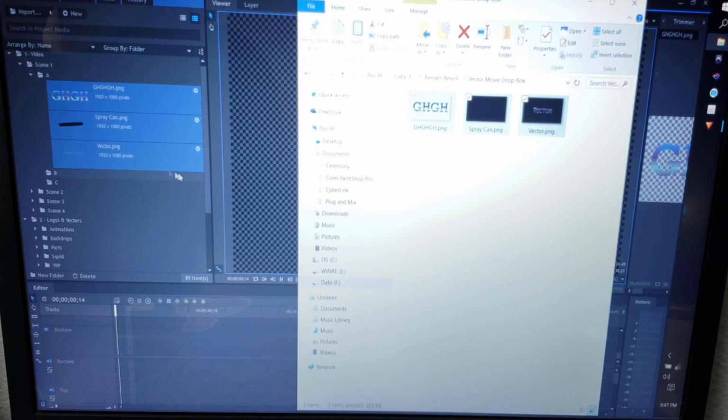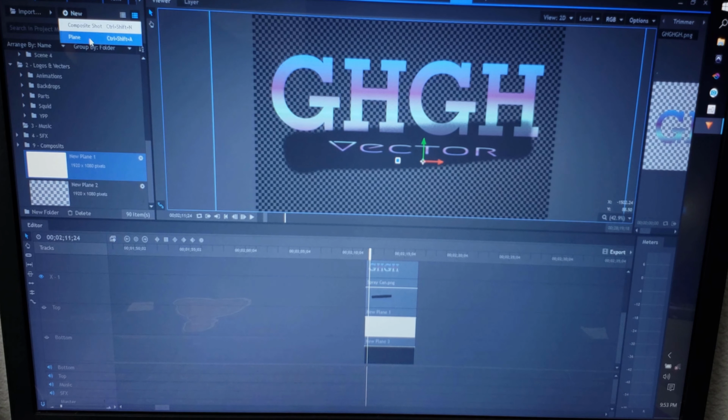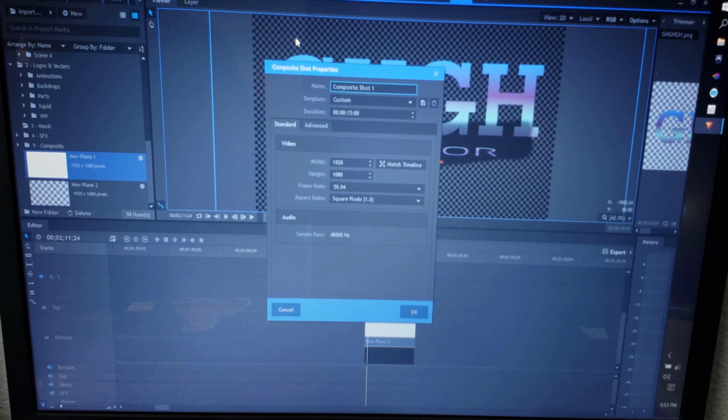Okay, we're dropping these 3 pieces into our project. First things first, you want to start a composite shot instead of trying to make it all out here, so that way you can animate it all together on one project. Because if you try to animate one of these, you're not going to be able to see any of the other layers while you're doing so. So let's go ahead and start a composite shot. We will call it Vector Project Man.